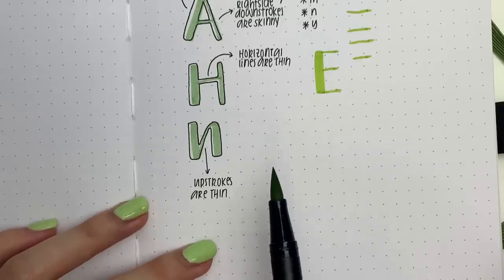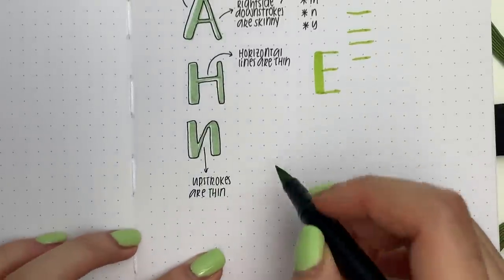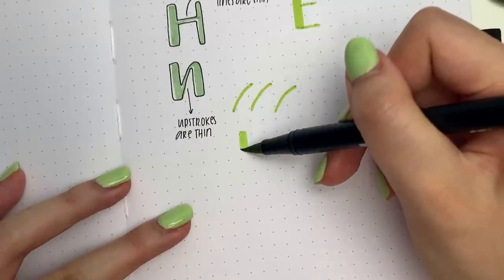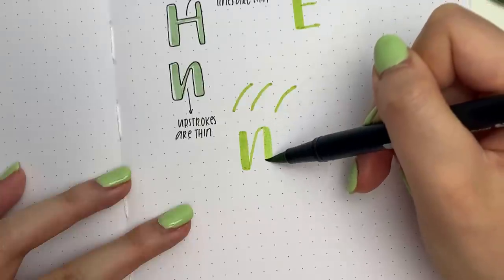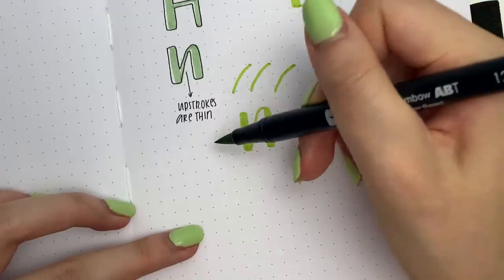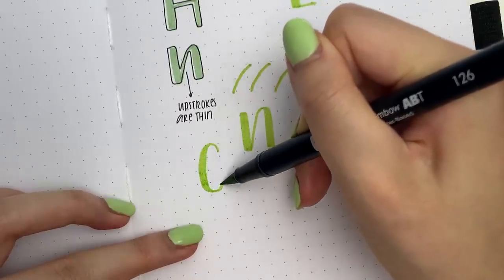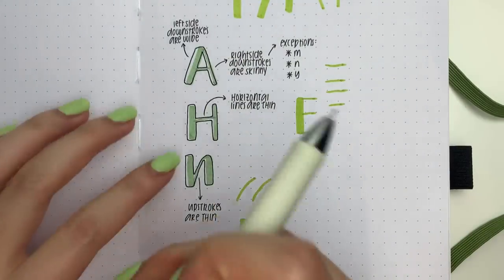And then lastly, for characters like B, D, N, M, the upstrokes also tend to be thinner like this. So for the N, again, the downstroke is thick, and then the upstroke is thin, and then the downstroke is thick because N is one of the exceptions that I have here. Another example is, for example, the letter G. The downstroke is thick, you put down pressure, and then as you go up, you let go, and the horizontal line's thin. And then lastly, I actually forgot to write this one.